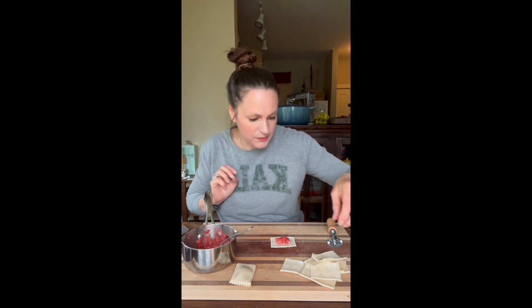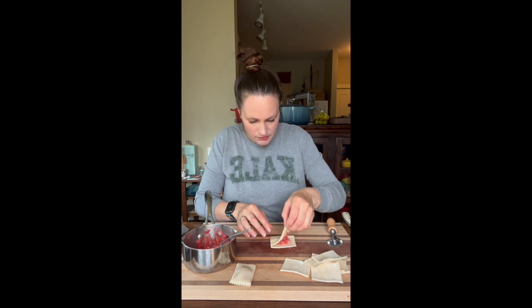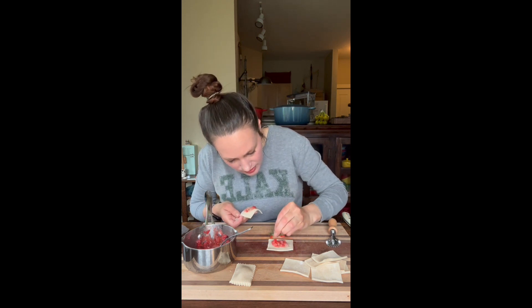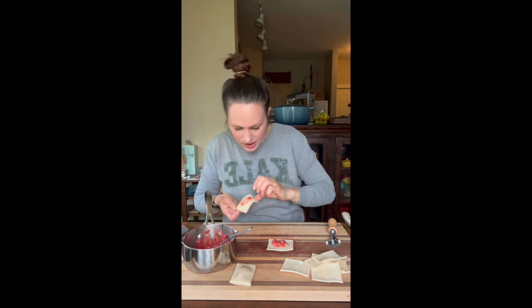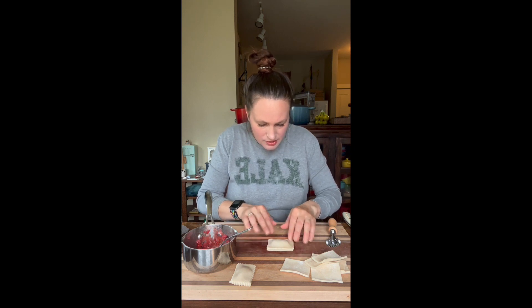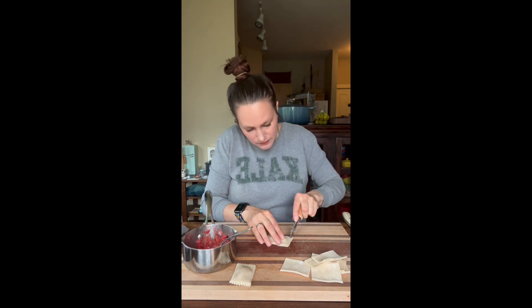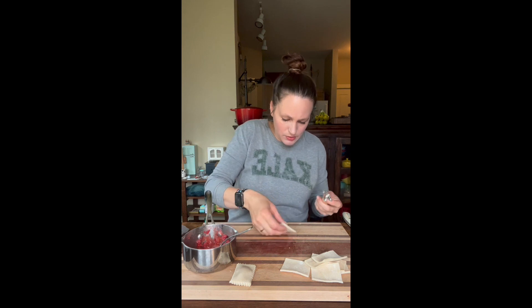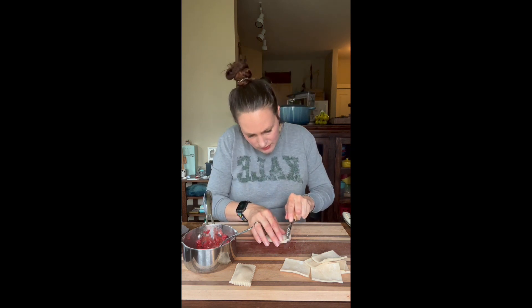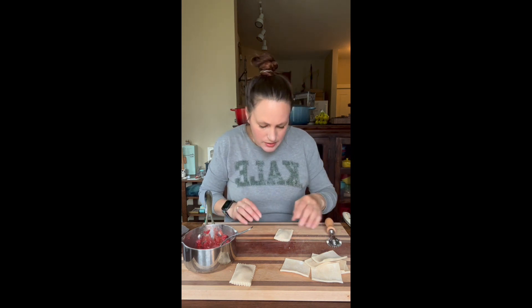You can decide how many you want to make — if you're having like a tiny food party or a lizard photo shoot. I forgot to wet down the edges; you're going to want to do that, otherwise it just doesn't seal very well without that added moisture. You could also lick it if you wanted to — if you were not going to be serving these to anybody else. Anyway, we'll just cut the edges off this one. This tool is working great for this project — I'm very happy to have it; I'm sure it has a technical name but we don't care about that.